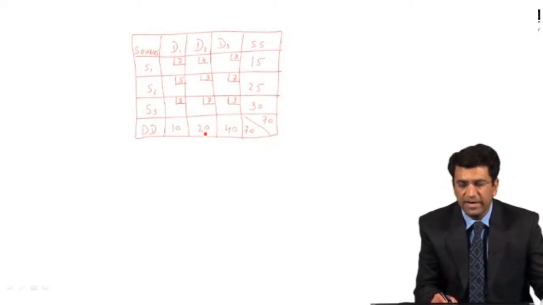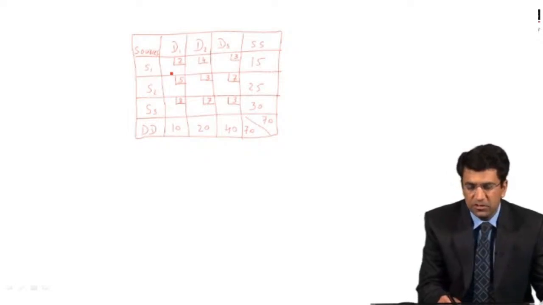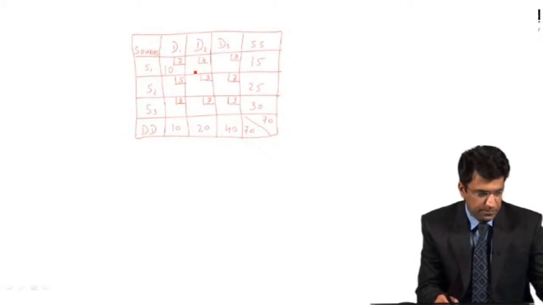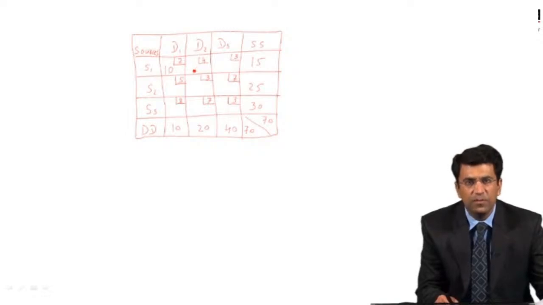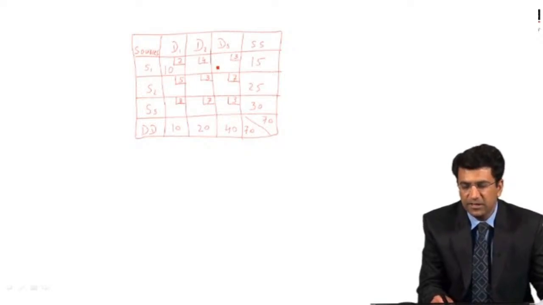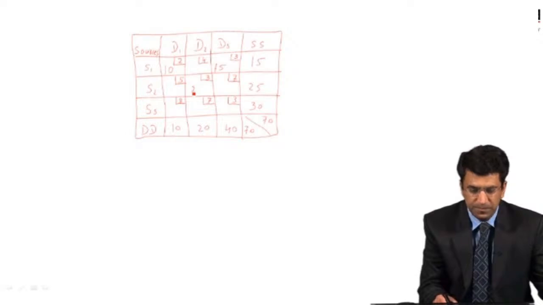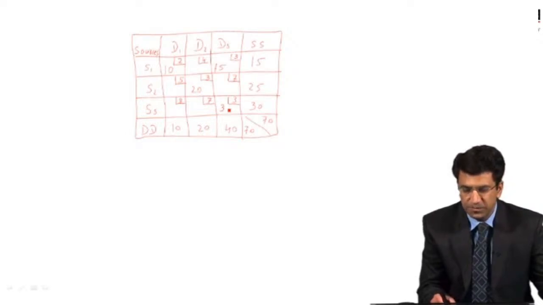So students, I have redrawn that particular table, and now I will write down the quantity in the particular cell, and of course I will have to incorporate the value of theta as well. Now this cell will remain unchanged, so it will have 10. This cell was initially filled, but now it will become empty because we are subtracting the value of theta from this cell, and in this cell we have added the theta, so now it will become 15. Similarly, this cell will become empty and this will become 20, and this particular cell will remain unchanged, and it will be 30.